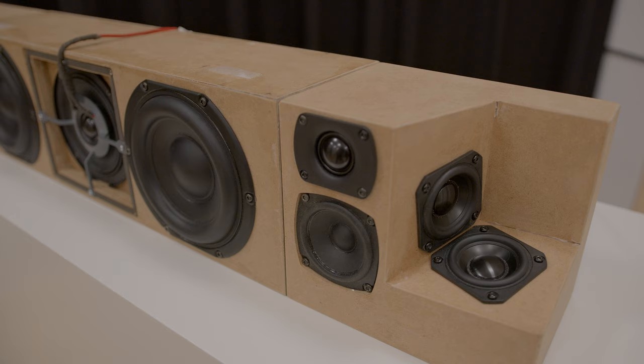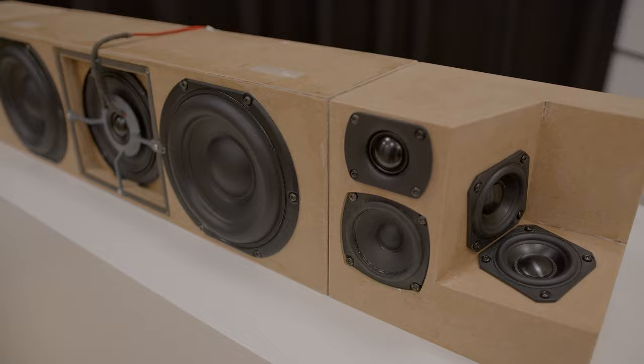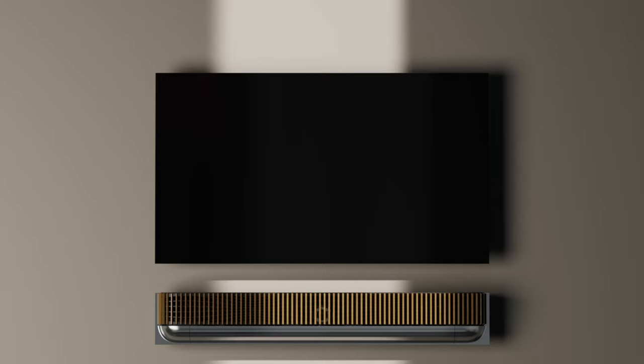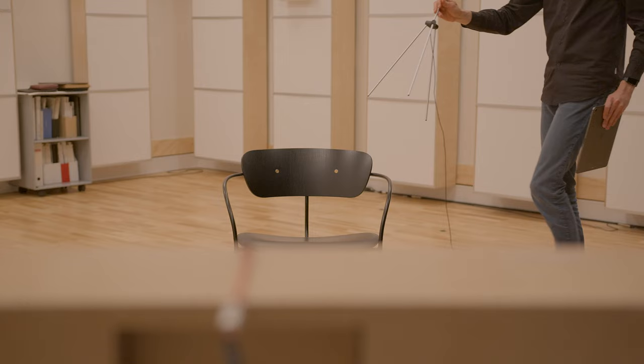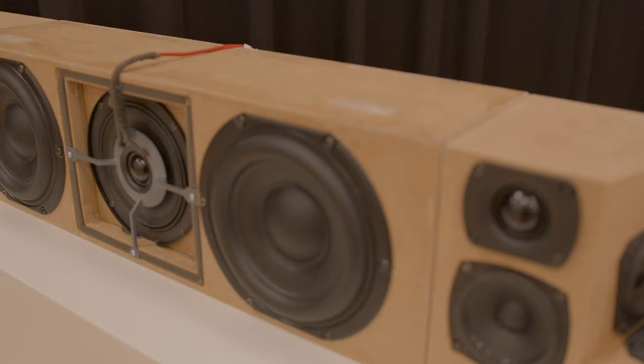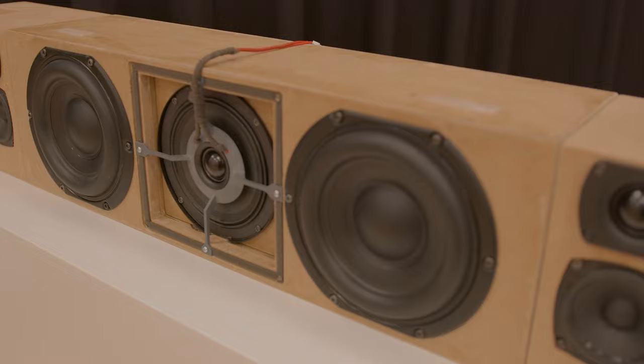On each side, four units aimed in different directions help to complete the spatial sound field. Each unit is placed with an optimised angle, balancing mechanics and technology to provide an immersive experience. These highly efficient midrange and treble units offer a lot of sound with very little input, which means Biosound Theatre can play audio at impressive listening levels without overheating.